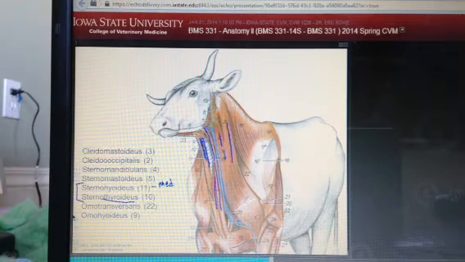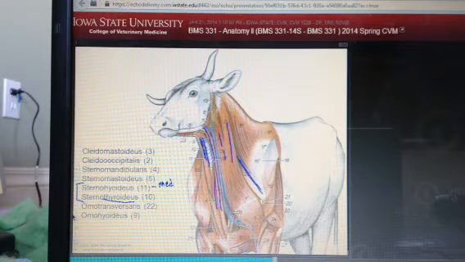You can see your omotransversaris coursing right in here, and this is where you can see that omotransversaris passing medial to your cleidocephalicus, and this is where we can end up with a fair amount of, they blend together and can be really hard to separate. If I throw the term omo out there, what does it mean to you? Shoulder. Something pertaining to the shoulder.